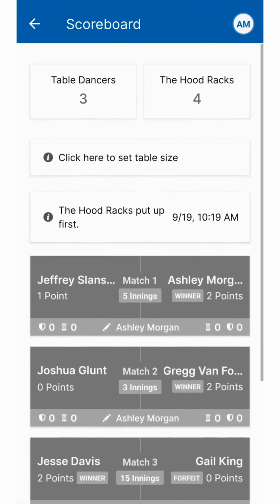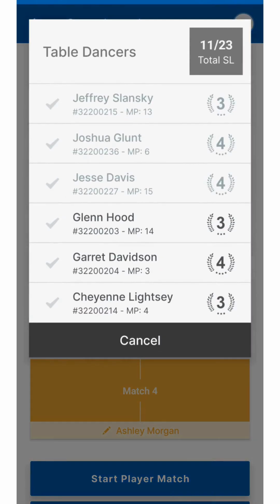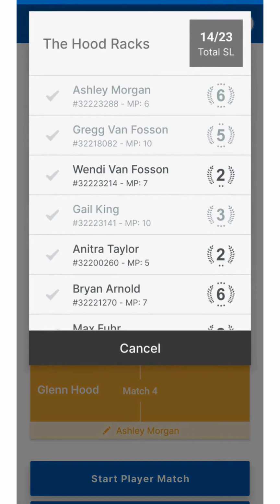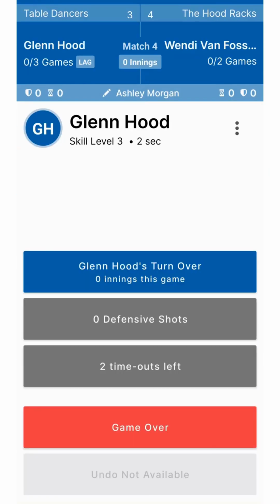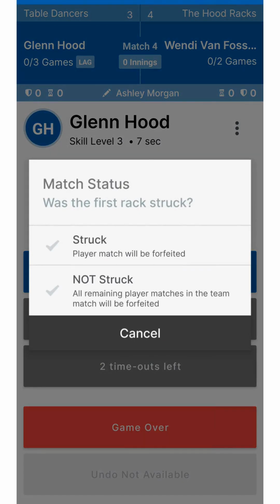It does matter, so here we're going to do it again. Glenn versus Wendy. We'll say Glenn won the match there. So here, if I go to forfeit this match, it will ask if anybody struck a rack. Now, in the event I threw a player and no rack was struck, she got the phone call before, that player's skill level will not go in towards my 23 skill level cap. But if the rack was struck, then that player's skill level is used towards that 23 skill level limit, and that player cannot be used again.